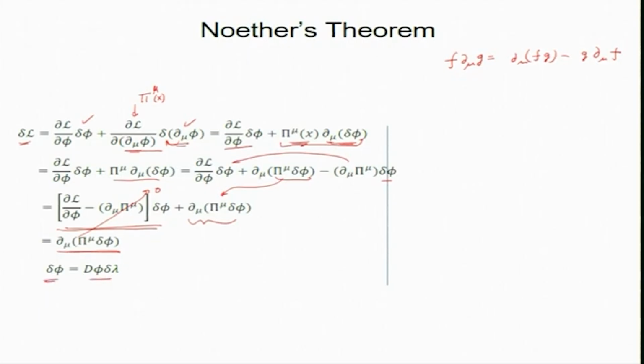There could be many components of phi and so on. So, we want to parameterize phi in terms of a parameter lambda. Right now phi is only one component, but I may have more components. So, we write delta phi as some parameter delta lambda multiplied by d phi. This is a derivative of phi.